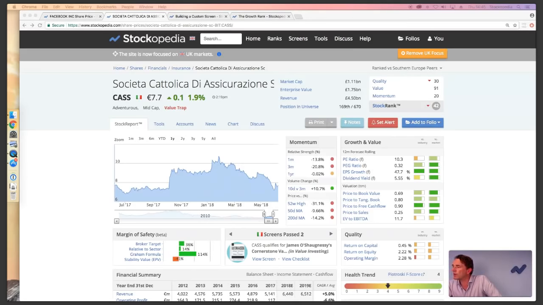A question on whether we will be ranking investment trusts and funds. We will. I can't promise anything, the future is always uncertain, but we are planning on doing it at a certain point. It's not currently in production. Let me have another one. I'm going to focus on StockRank questions.